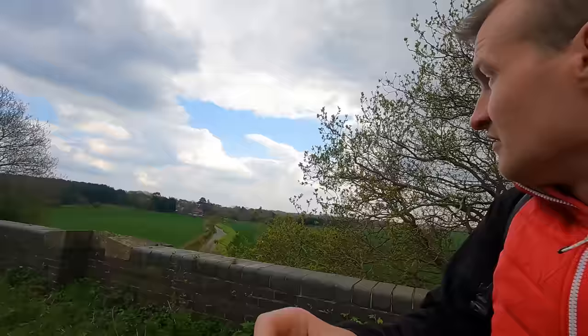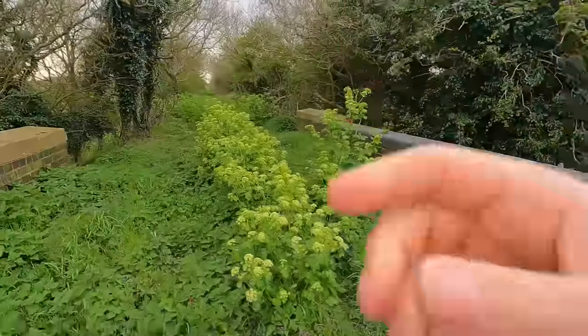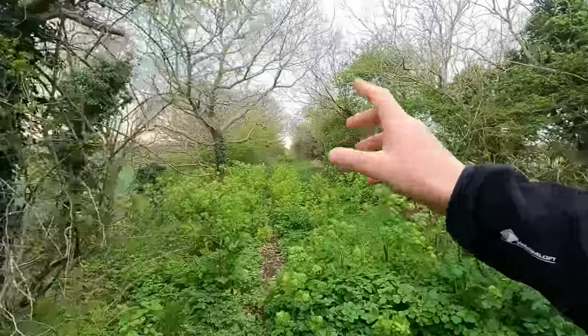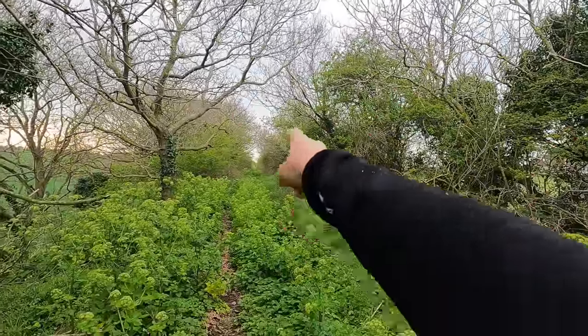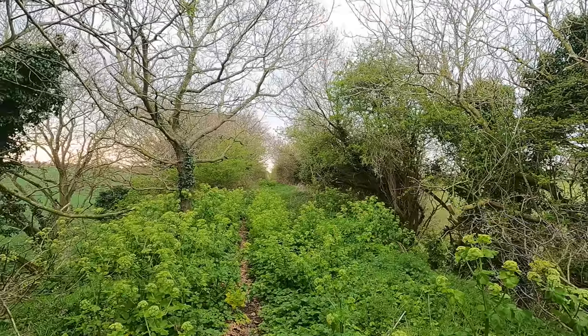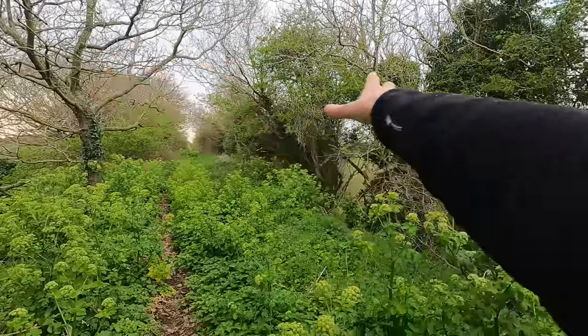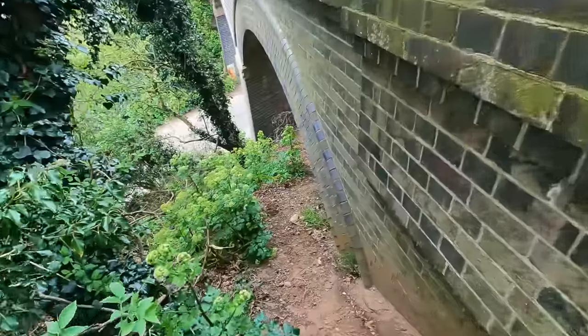So here it is from the top. You should have seen some pretty good drone footage. And I'm going to take you down to the bottom now, where we'll finish up. And before I do go down, just so you know, what happens here, the track bed is still here for around about another 50 metres or so. You might have seen it on the drone. There's a line of trees and it disappears. And it's just been blended and landscaped into the soil. Watch part one and you'll see it coming from the other end. I'll put a link to that at the end of the video.